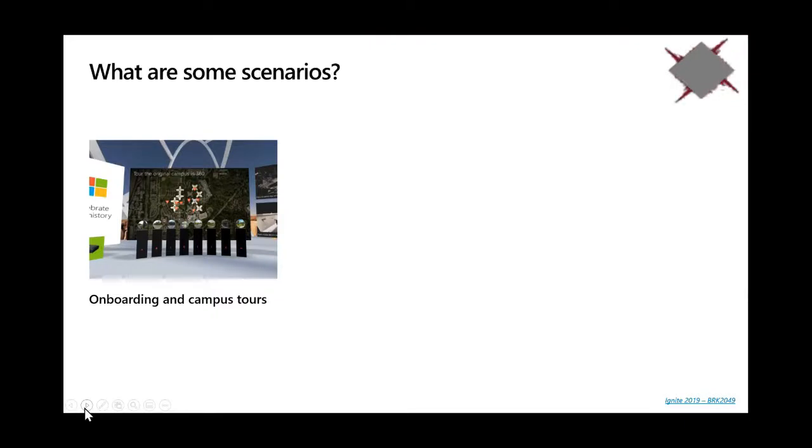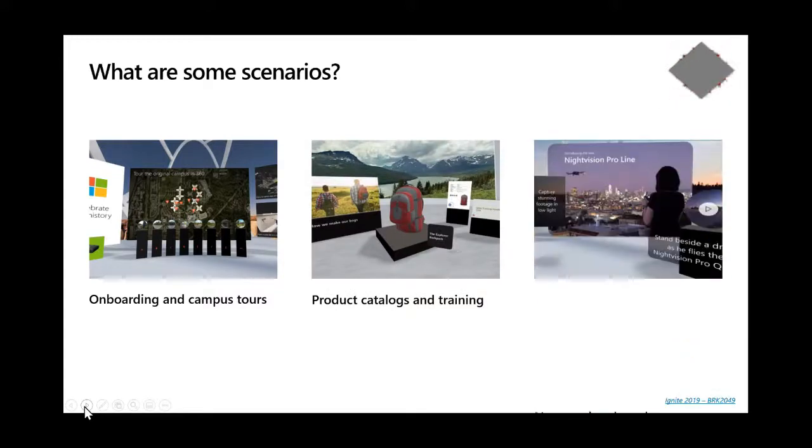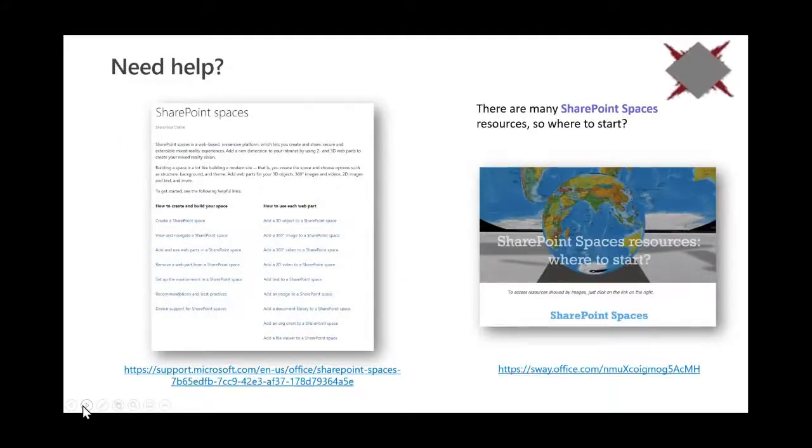We have seen events, how to launch or create an event with SharePoint Spaces, but you can imagine onboarding and campus tours as well. You can imagine product catalogs and trainings, and you can imagine new product launches. I would especially go to the training part because, as I said, it's very powerful to embed videos directly in SharePoint Spaces, so that's a very cool use case. And that's the last slide.